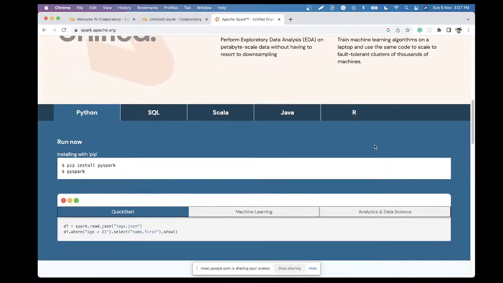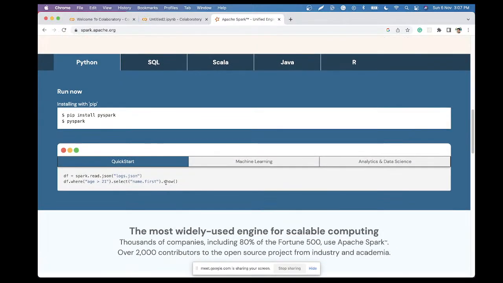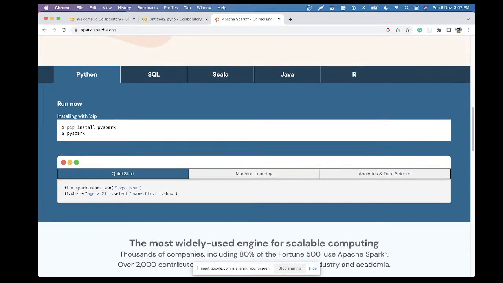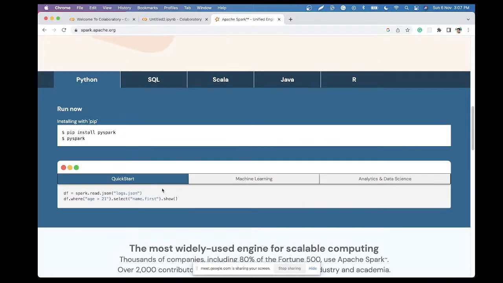And then you see here, this is the installation command for PySpark, which I executed within Google Colab. I have not installed anything on my local machine. It's all done in the cloud, in Google Cloud. Then you can load the data here and apply various queries on that to do data analytics.